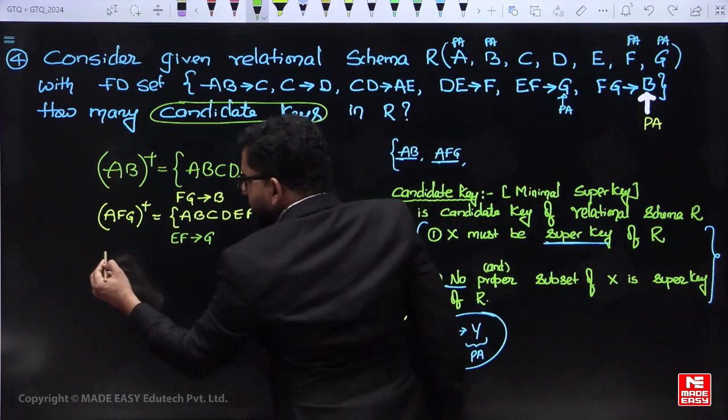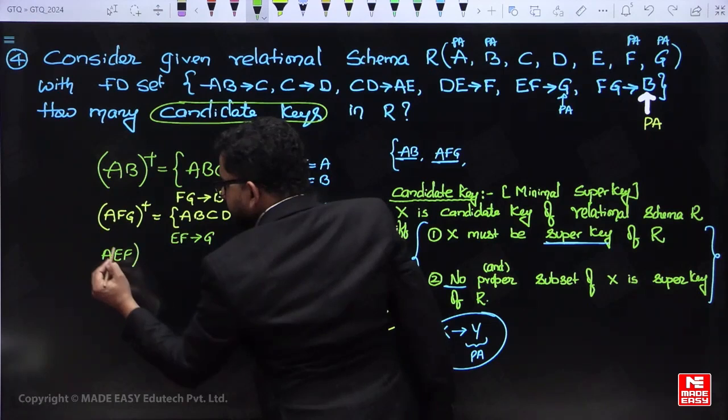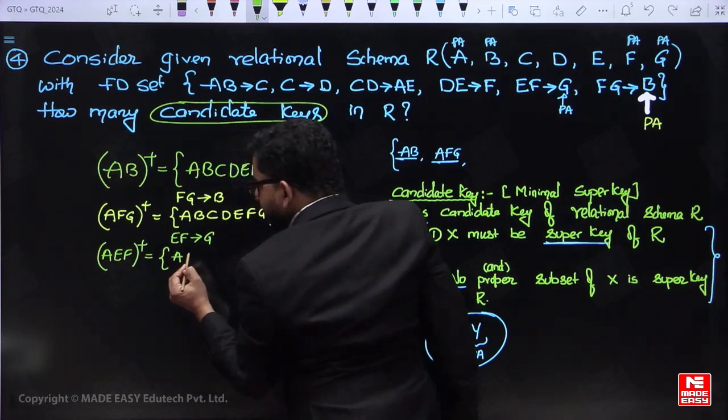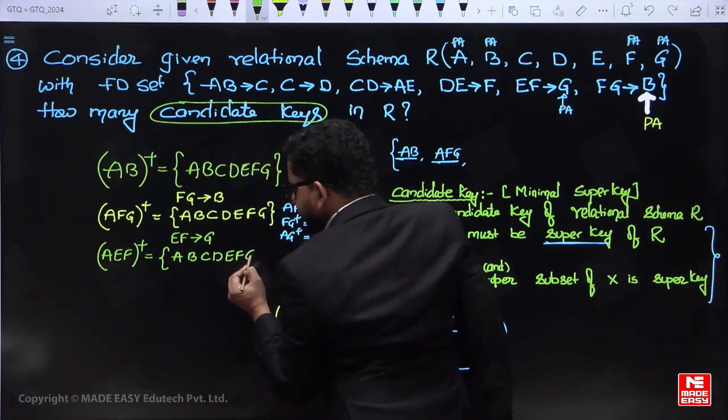So AEF closure determines A, B, C, D, E, F, G.